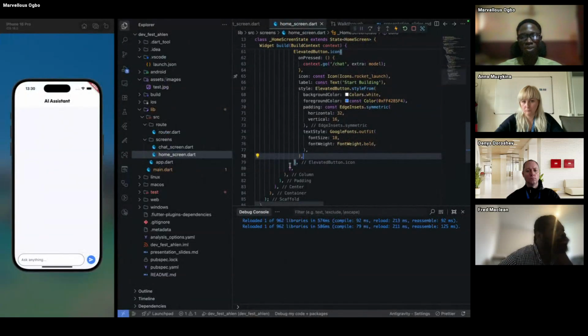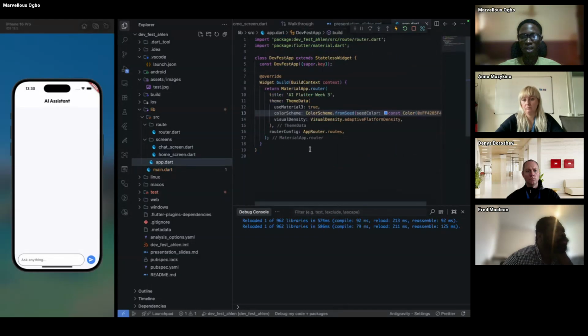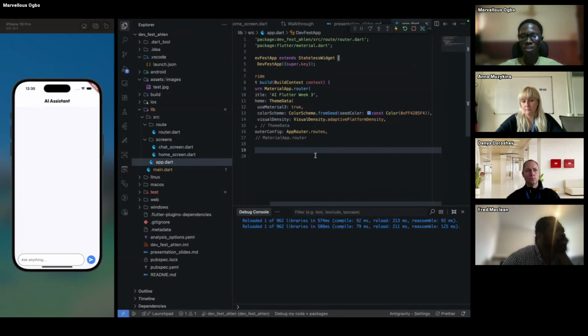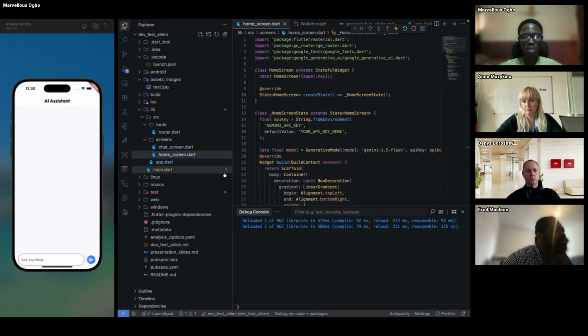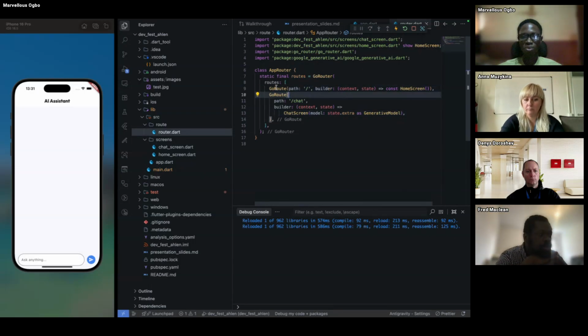So let's just go through our application. This is just a simple Flutter application. Gemma anti-gravity helped me create it. The purpose is for us to understand the routing, which I explained earlier. So note, we always add the path of each screen to the route. If I create a new screen, I will have to add it here too. So we have the route paths.